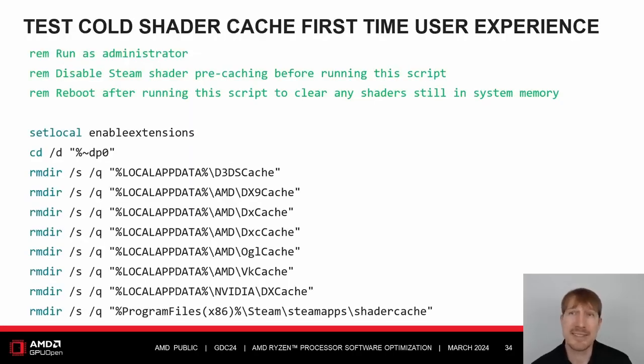It is important to test the cold shader cache first-time user experience. If the application has a shader cache, make sure to clear it. Remember that the end user might not run the same scene repeatedly as developers do during debugging. The example provided clears the shader caches for Microsoft, AMD, and NVIDIA.